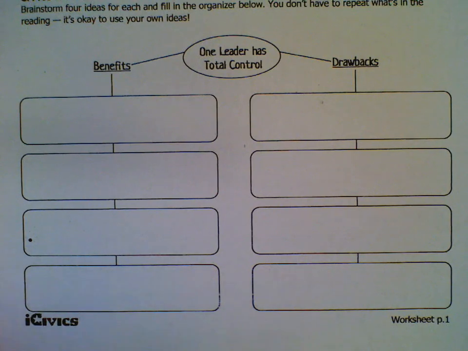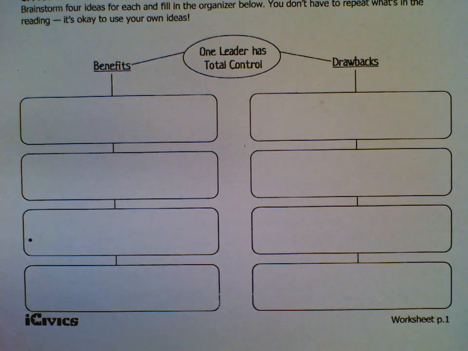Rule of law, from your reading, is the fact that when we create laws, the president is still subject to those laws. Congress is subject to the laws. The judicial branch is subject to the laws, and there's a whole section just on rule of law and due process, and so that will become hopefully a little clearer to you.